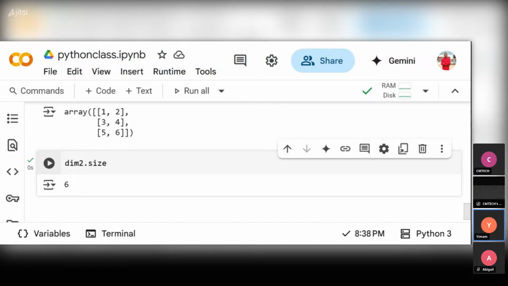You were mute. Abigail, can you hear me? Can you guys hear me? Yes, I can hear you, sir. Now, Abigail, did you see how we got the size of the two-dimensional array we created? I'm just coming back, sir. I know you were having some network issues. Today, the network was really bad. Yes, sir, I can see, sir.